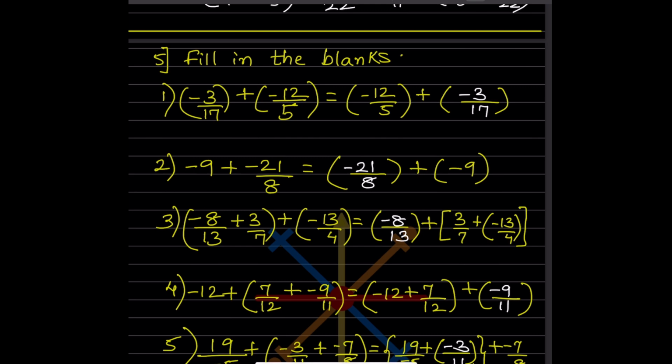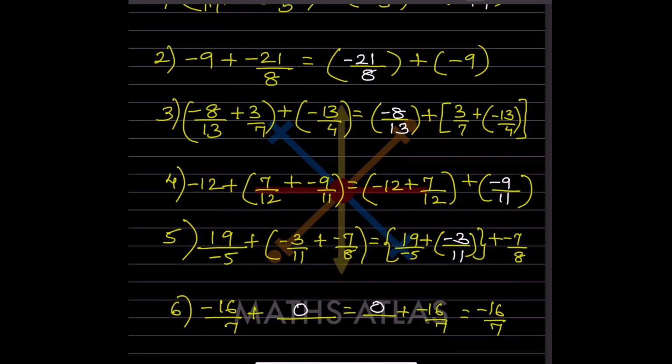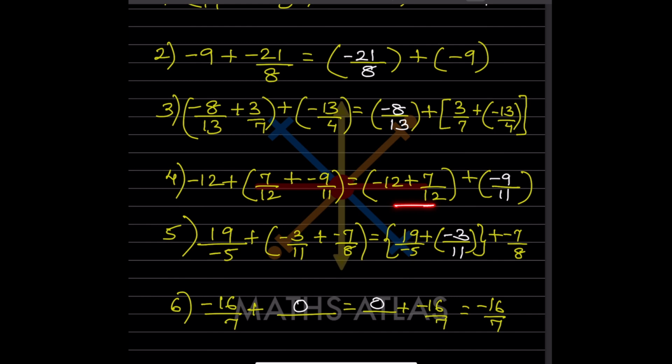Now what you can do here, this both, no, not this one. This and this are the same, and this are the same. So now what remains is, no, sorry for that. This and this is the same, and this is the same. So now what remains is this one, minus 8 by 13. So it should be over here. Now look at this bracket. So this and this is the same. So this and this is the same. So now what remains is this one. So minus 9 by 11.